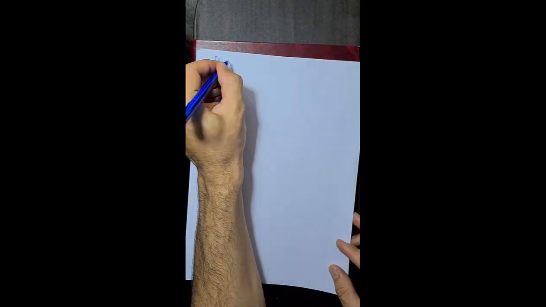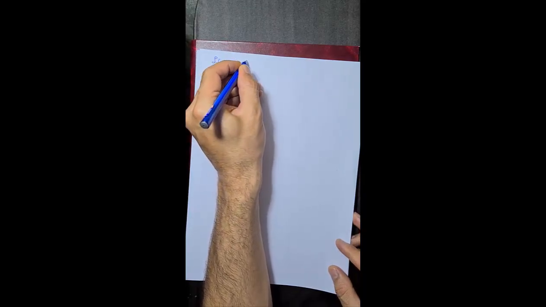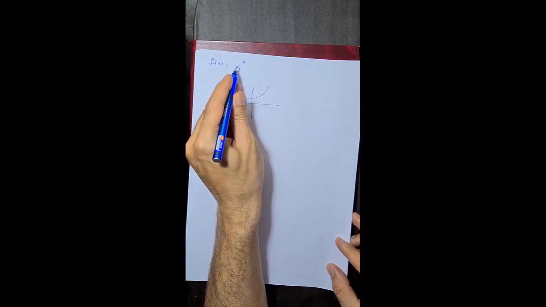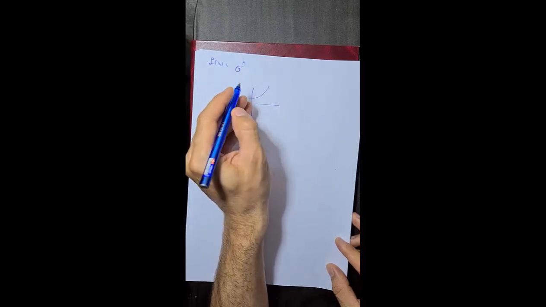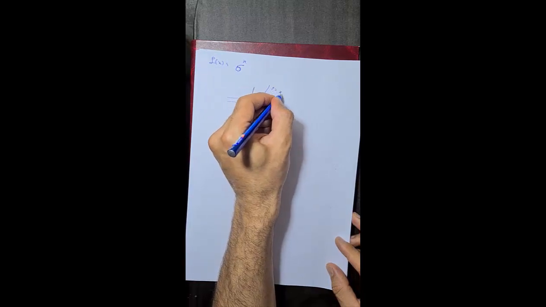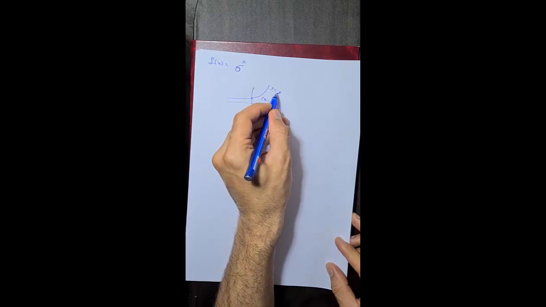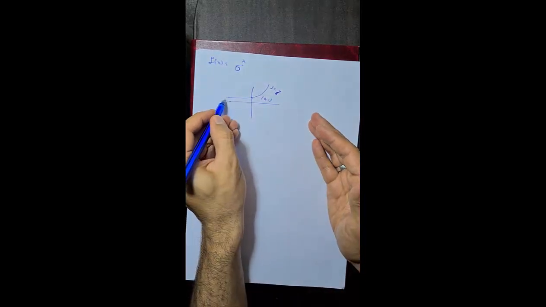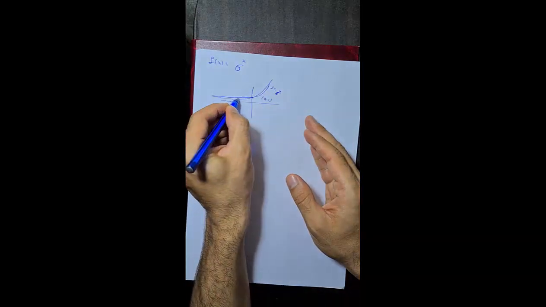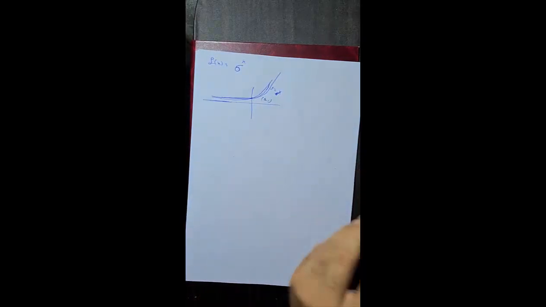For example, f of x is equal to 6 to the power x. I will just sketch the graph. If I put x equals 0, I will get 6 to the power 0 is equal to 1. So again, for all the points, I will get something like that. If you see the difference between 3 to the power x and 6 to the power x, as a shape they are similar to each other. We cannot intersect the x-axis, and this goes to positive infinity.